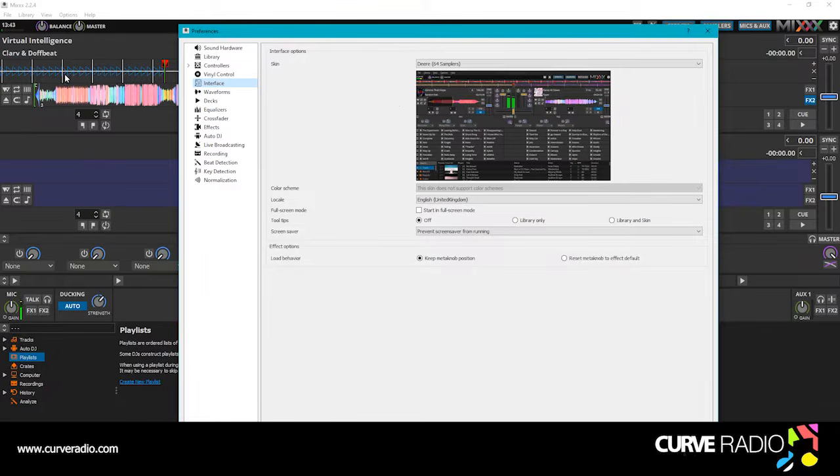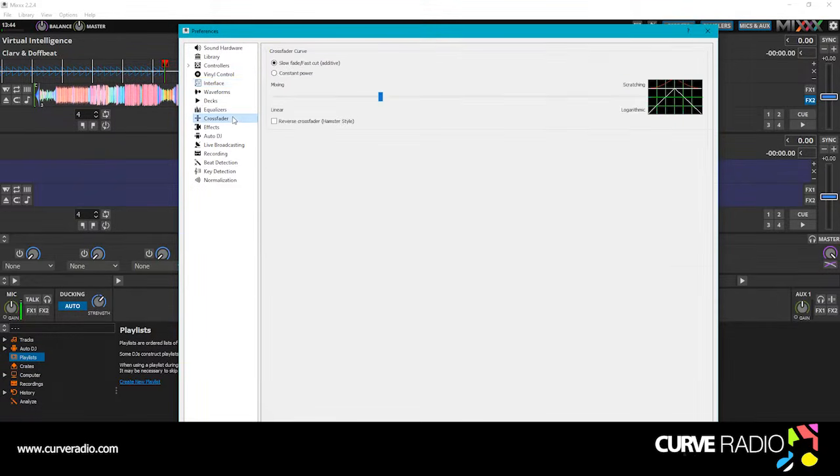The interface, you can see there's like a theme, like you can see here, you have different themes for Mixxx. I prefer this one as it's easy to use and has everything I need. Do know if you use a different skin, that's very fine. Others are great too. But do know that buttons might be in different places. So following this tutorial, you'll need to check out a few things if using another theme.